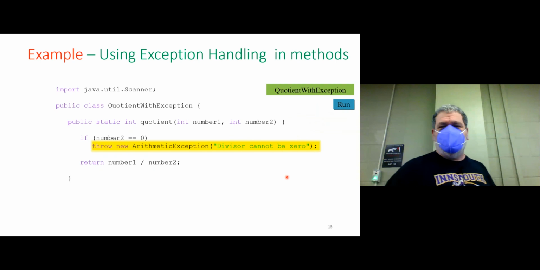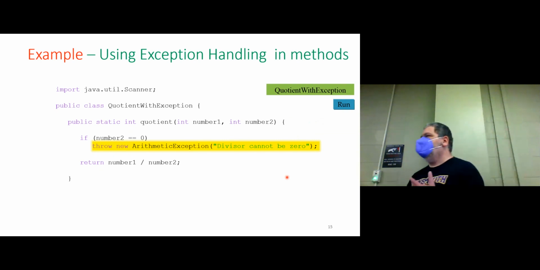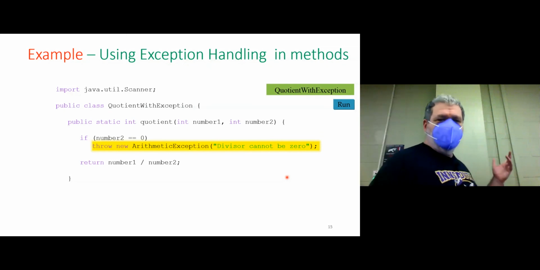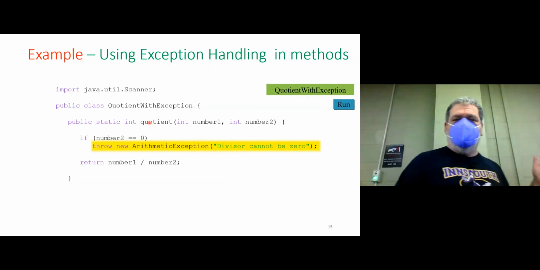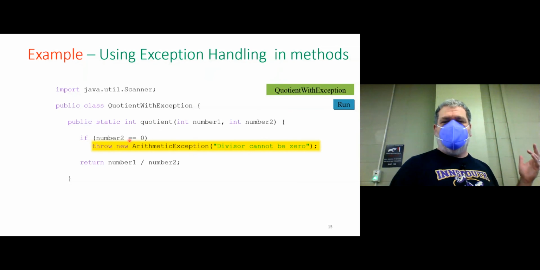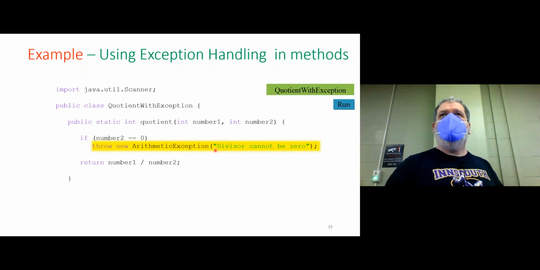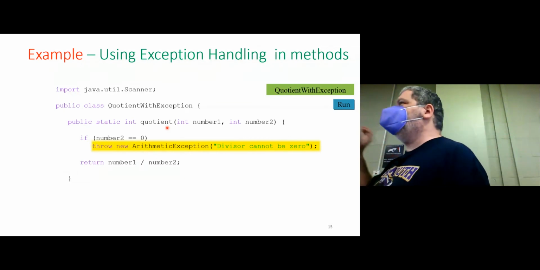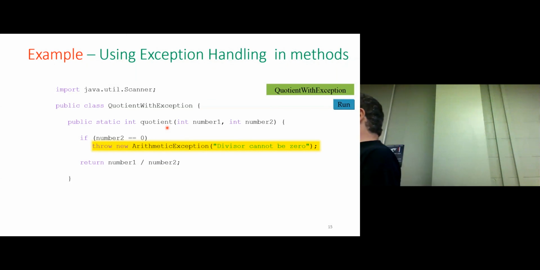Yes, we do. I'm going to just show you the slide, and then we are going to stop here and resume exactly here next time. This is how we are going to write the code when we use exceptions. The quotient method, taking number 1 and number 2, is still going to detect if number 2 is 0. That's how we're going to know something is wrong. And then we have this new syntax that is going to create an object on the fly of a class named ArithmeticException. Again, OOP stuff. And that's going to allow us to open up a new channel.